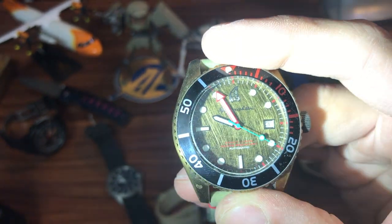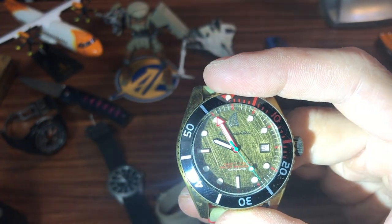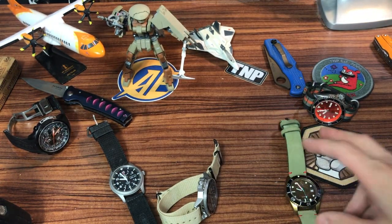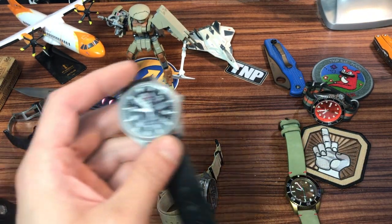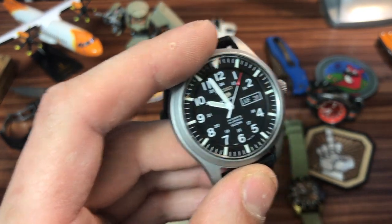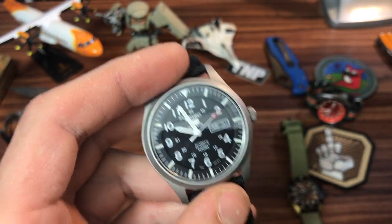But see how there's a lot of space in there? It's just a bit more room to breathe and read. Just stylistic. It kind of depends on if you like that or not. Its fellow Seiko 5 timepiece has pretty much the exact same thing on there. Bragging about the joules, bragging about the auto, bragging about the water resistance of 100 meters on this.